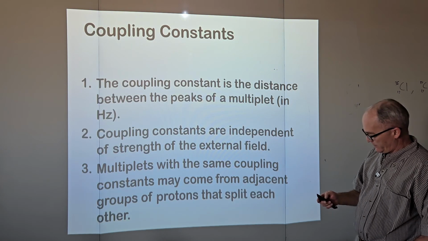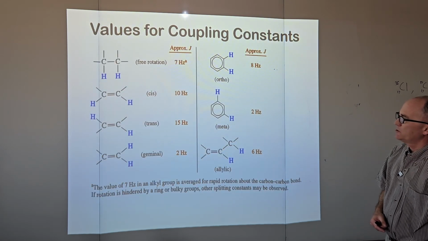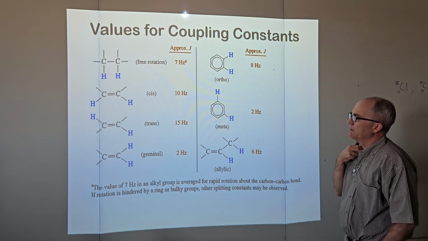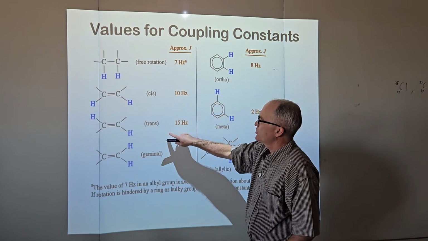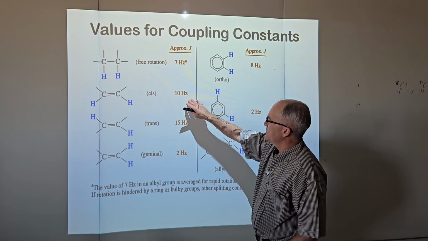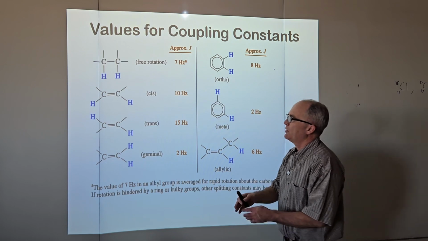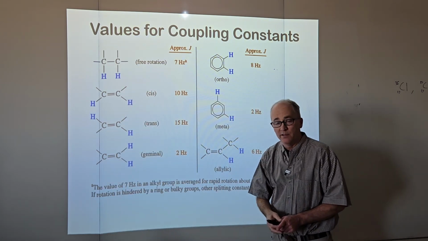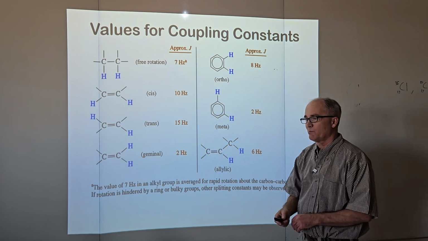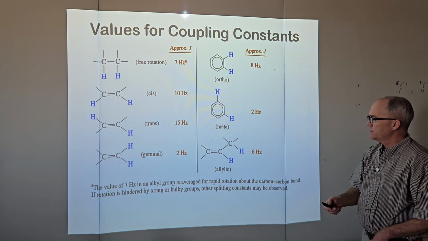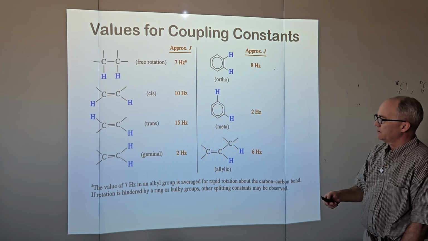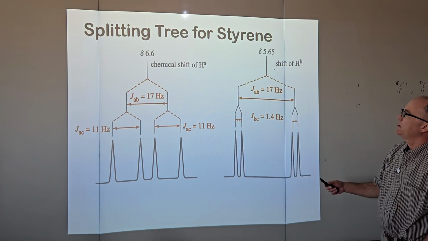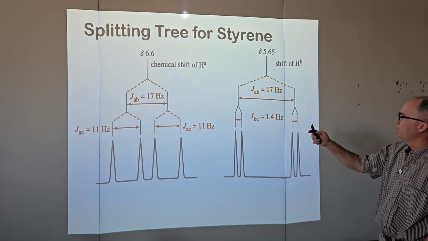Let me just back up to the coupling constant page. These are approximate, but that gives us a good idea. The one at 17 was trans, and the cis, they said, was at 11. Probably what else is bonded here is that benzene ring, and we're going to find out that benzene rings are special because of those pi bonds and resonance and all those delocalized electrons. So here are the coupling constants and the different shifts on A and B.